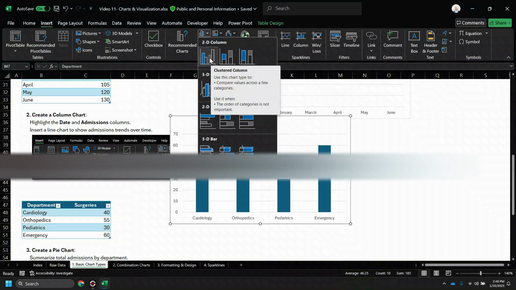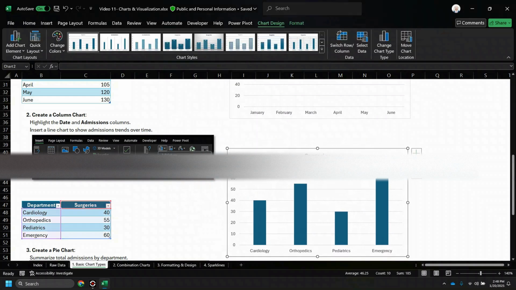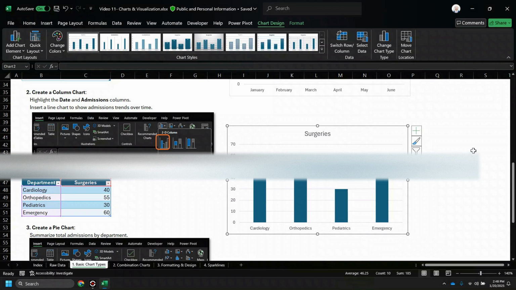Pick that first one there, clustered column, and you get a similar activity here. You get the chart to grab most of the data elements that you are using. It realizes that you're trying to show this dimension and sum up the value that is there for it, and that the name of that value is surgeries, number of surgeries. So that's the basic way to create it.